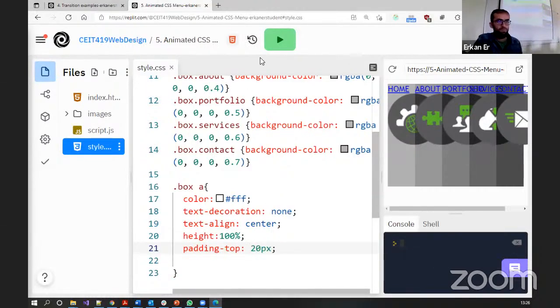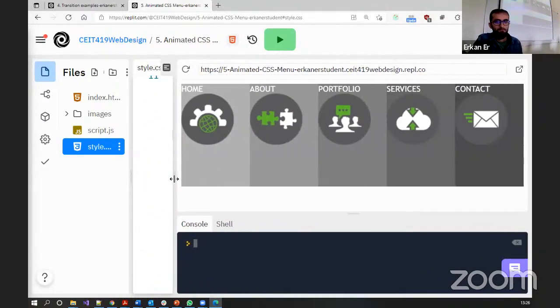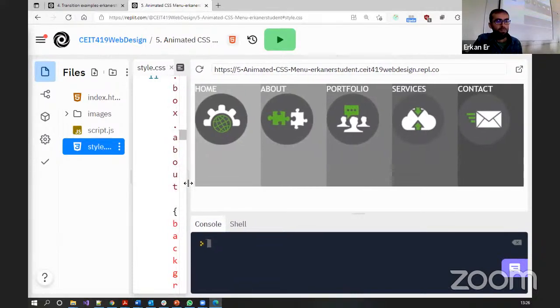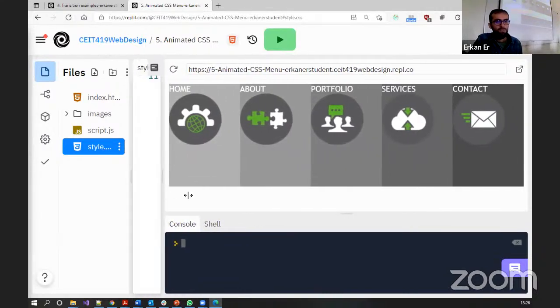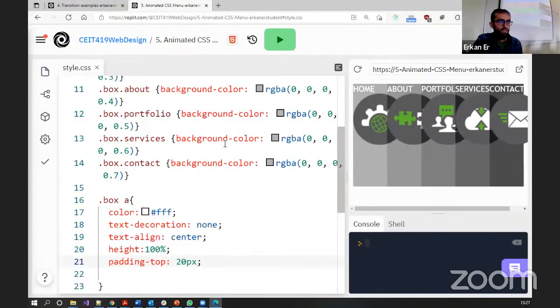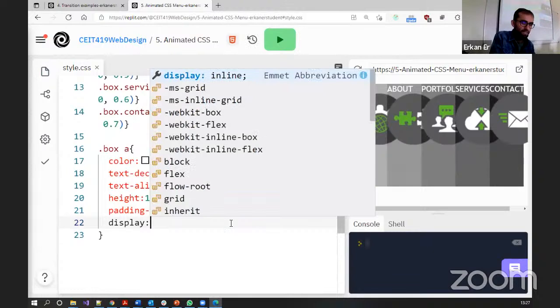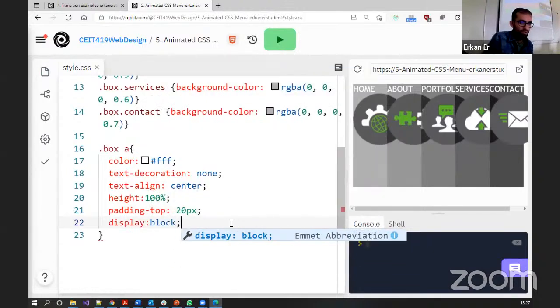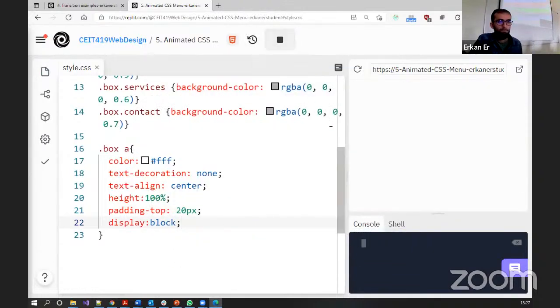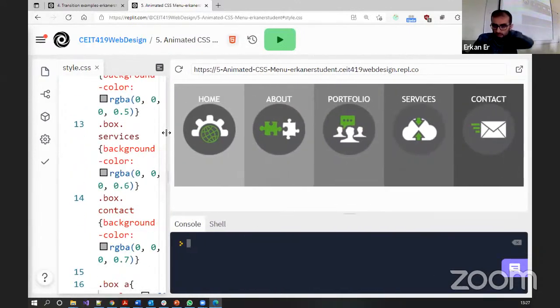So let's see what happens when we run this. I think the text align didn't work, right? It didn't center it. To make it work, I think we need to set the display to block. So now, yes, the text center has worked.